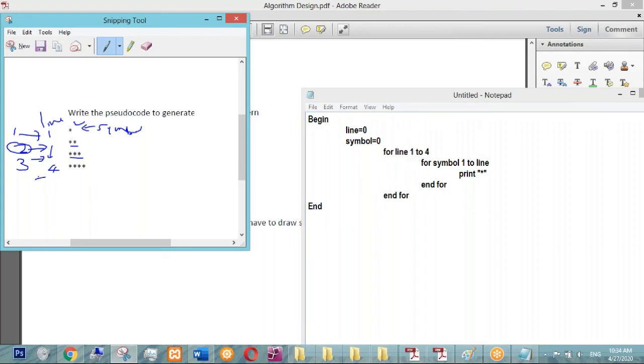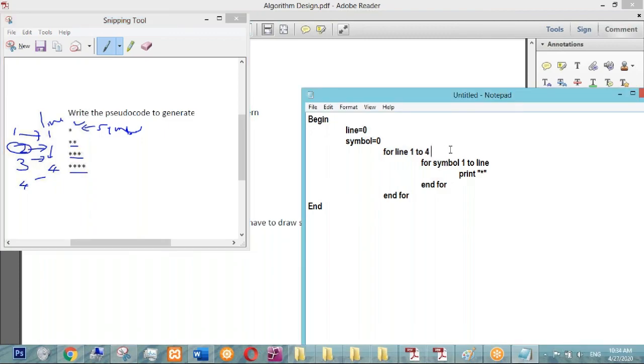Now the value of line is 4. Right. Now it goes to the for loop which is inside. Symbol starts from 1 to 4. Print the asterisk. It prints 4 times. Got the idea, right?